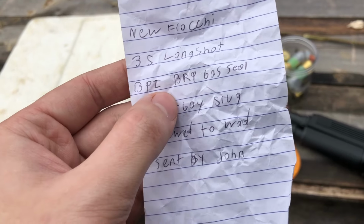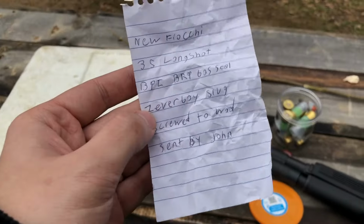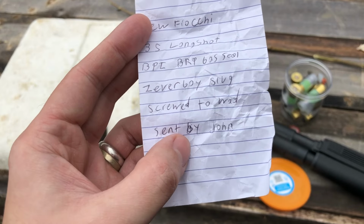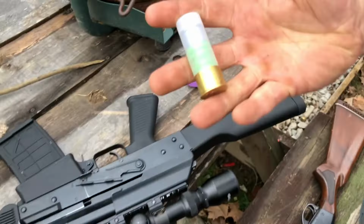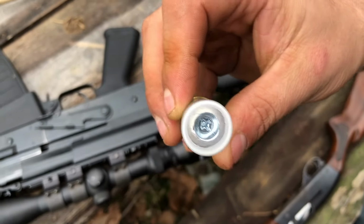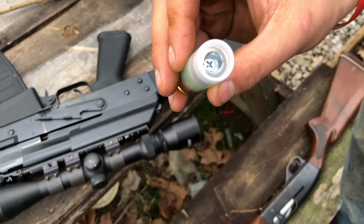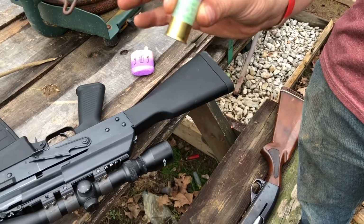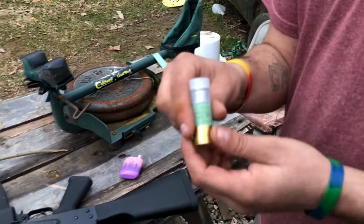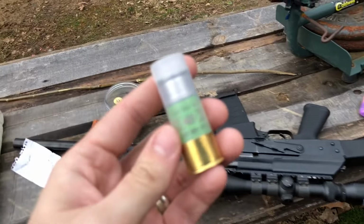The BPI BRP gas seal, that is the green thing you see right there. I think it's technically a brush wad, but still. We have the Zveroboy slug screwed to that wad, and these were sent to us by John, so big thanks to John. They look pretty cool, and they are screwed to the wad. They are a hollow point, too. Yeah, nice hollow point. I've seen these segmented, and I think those are called the Twister slugs. Botfly. Botfly, okay. I know the Botflies are segmented, too, though. I think the Twisters are, too, actually. The Paradoxes. Yep. There's a bunch of the Russian slugs.